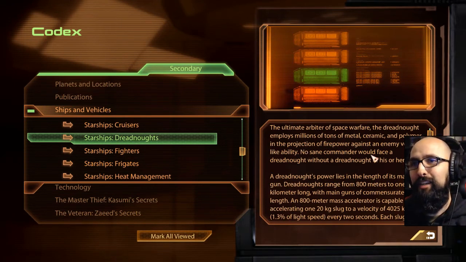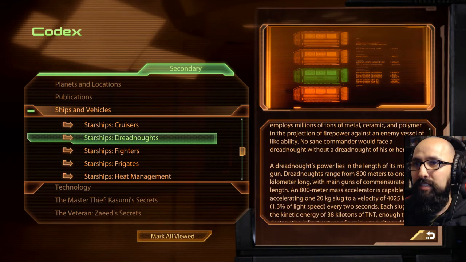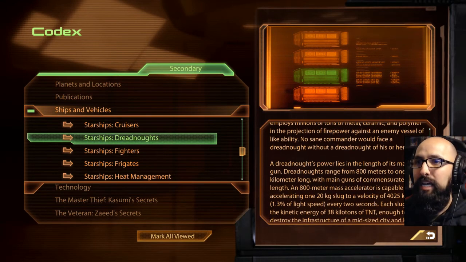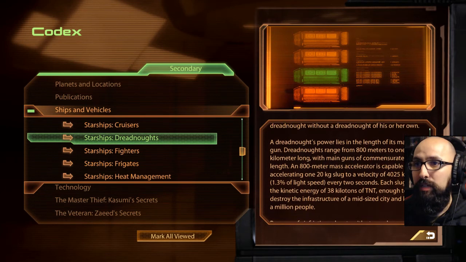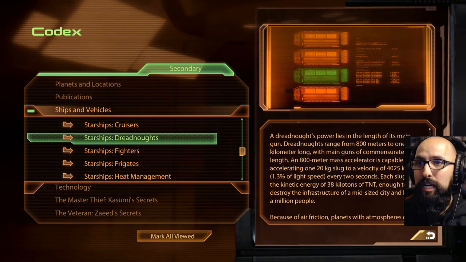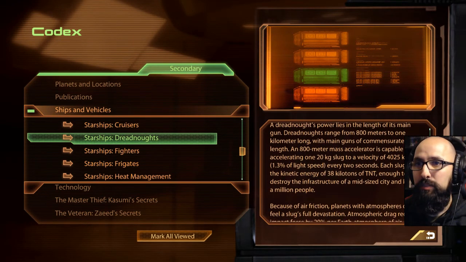Okay. So, Dreadnoughts, the ultimate arbiter of space warfare. The Dreadnought employs millions of tons of metal, ceramic, and polymer in the projection of firepower against an enemy vessel of like ability. No sane commander would face a Dreadnought without a Dreadnought of his or her own. A Dreadnought's power lies in the length of its main gun. Dreadnoughts range from 800 meters to 1 kilometer long.